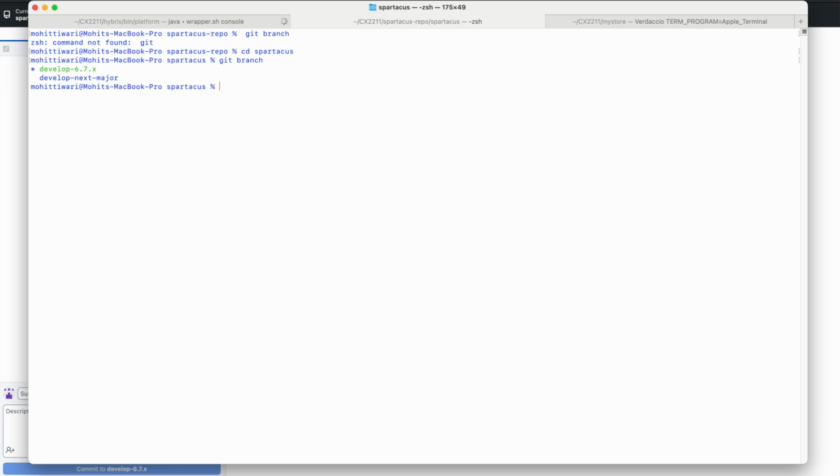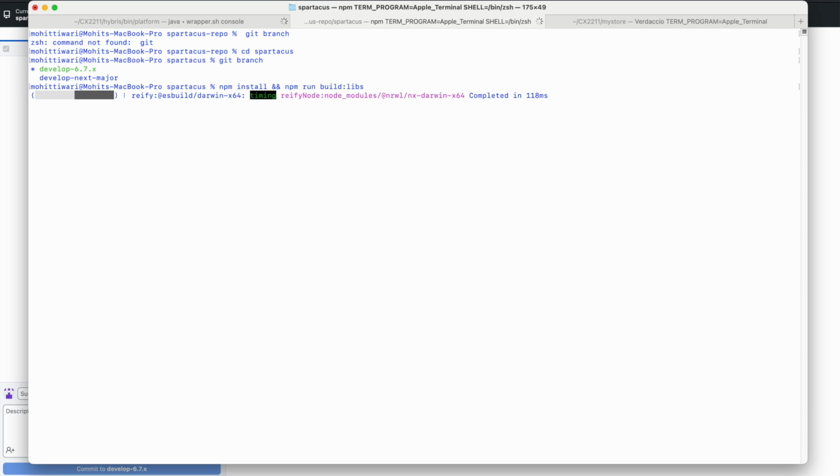So for building these libraries I will do npm install, that will first install all the dependencies, and npm run build:libs. So this will build all the libraries which are there in the lib folder.